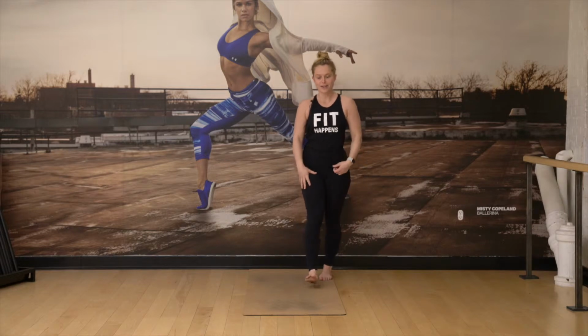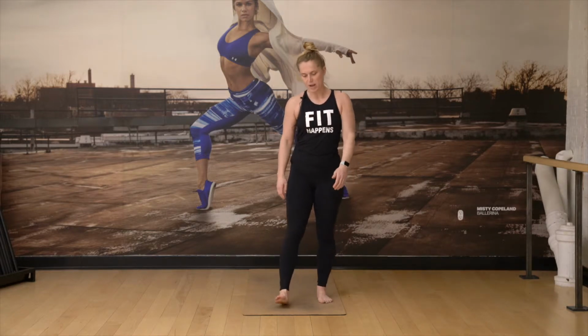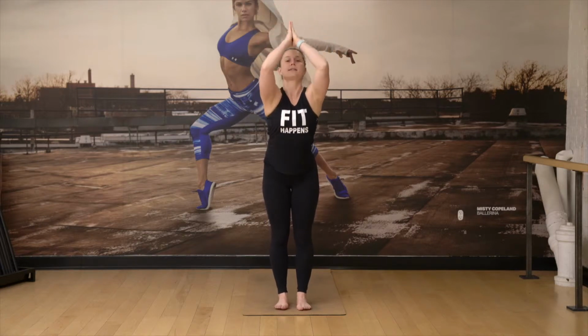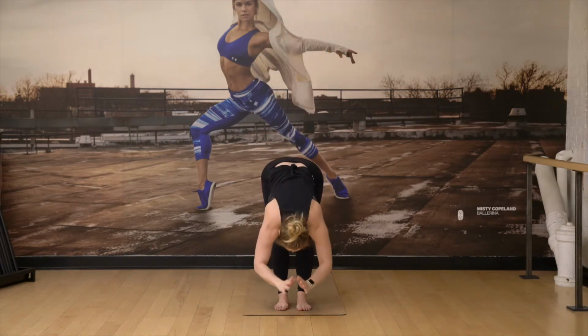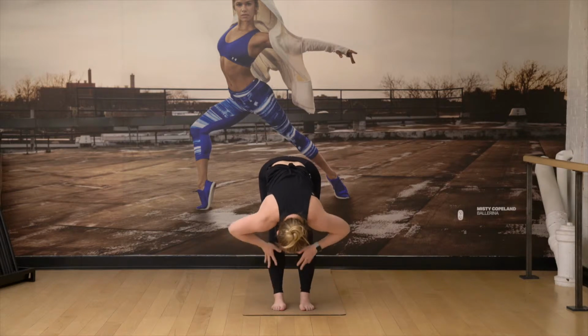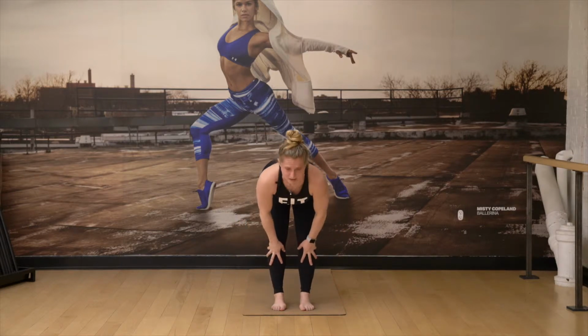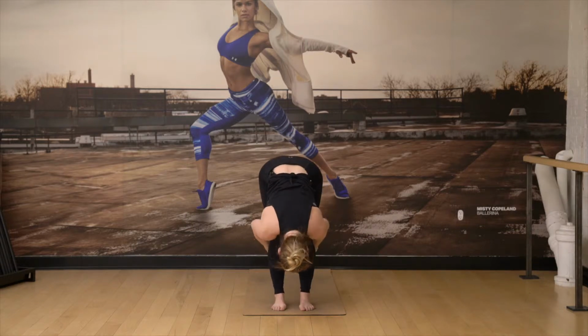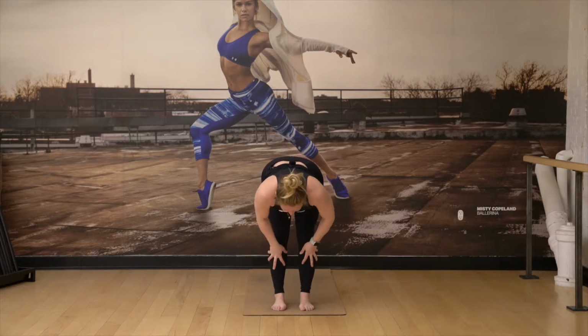So just start at the top of your mat away from the wall, and I want you to inhale, raise your arms up high. Exhale, take a deep forward fold here, allowing your head to fall, weight to move forward in the foot, and just shake your head from side to side. Place your hands on your shins, lift and lengthen halfway, long flat back. Good, exhale, fold forward, pull your chest into your legs, lengthening through your tailbone. And then again, halfway lift.